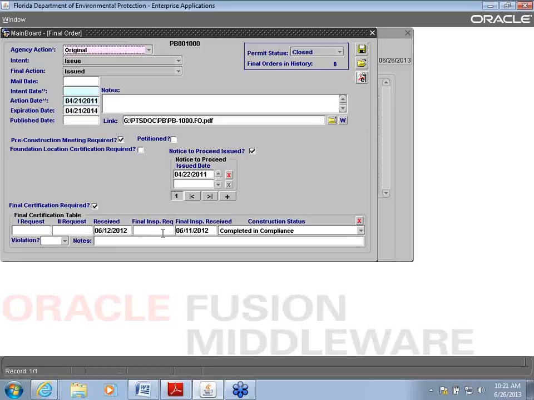But you'll get that from the field permit itself. And then that's all you need to do on that. Well, we'll cover it again. We won't need any of this other stuff because that's all you do on the final order screen.